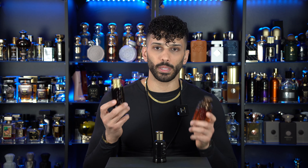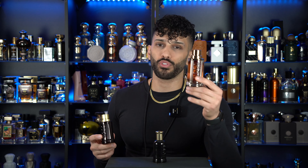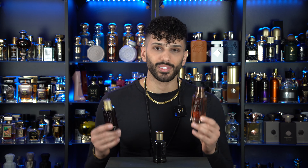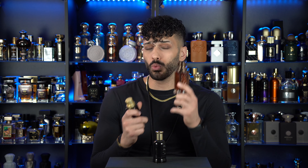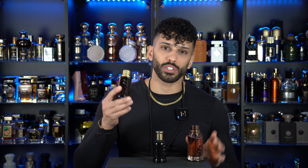I gave this about a nine out of ten, and in a side-by-side comparison I genuinely enjoy this one just a little bit more than Private Accord. It really comes down to all those descriptors — it is richer, denser, bolder, and a little bit sweeter. Private Accord is still a fantastic fragrance and was my favorite one, still very much up there. But Boss The Scent Elixir, in the realm of the entire scent lineup, was essentially the ten. I'm not going to say a ten because it's not the best thing in the world, but it was an outstanding flanker of the entire lineup.